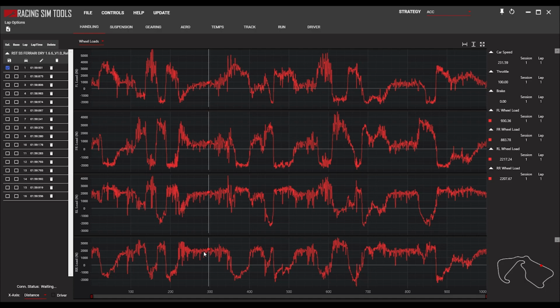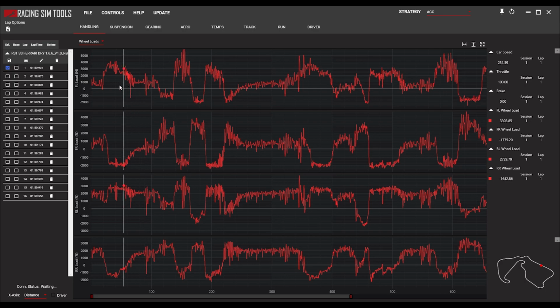I don't really use these graphs all too often. The reason why is we're not really interested typically in looking at the total load on each tire without respect to the other tires, right? Anytime we're talking about balance, we're trying to have something to compare it to. So a lot of times we're comparing the front to the rear. And for total loads, we typically will compare the inside tire to the outside tire to get that axle load transfer, and then we're going to compare that to the front to the rear. So I use this under the suspension tab and then lateral stiffness distribution. But sometimes I'll come in here just to see how things are changing.